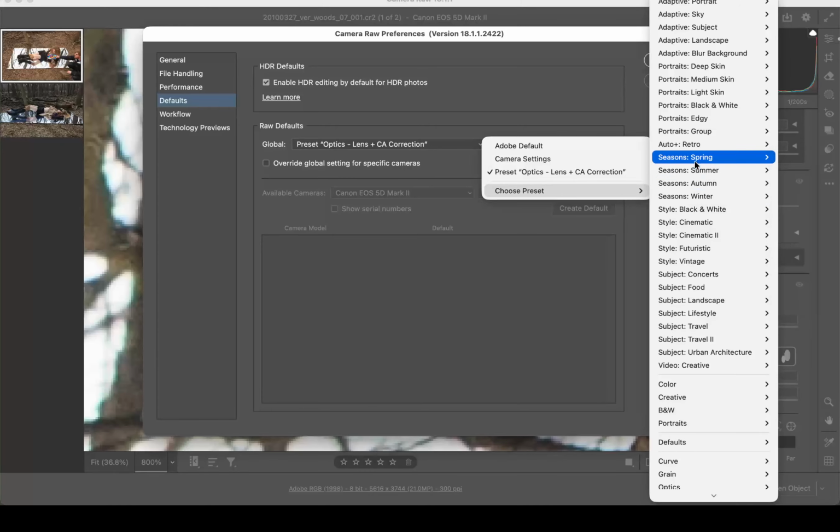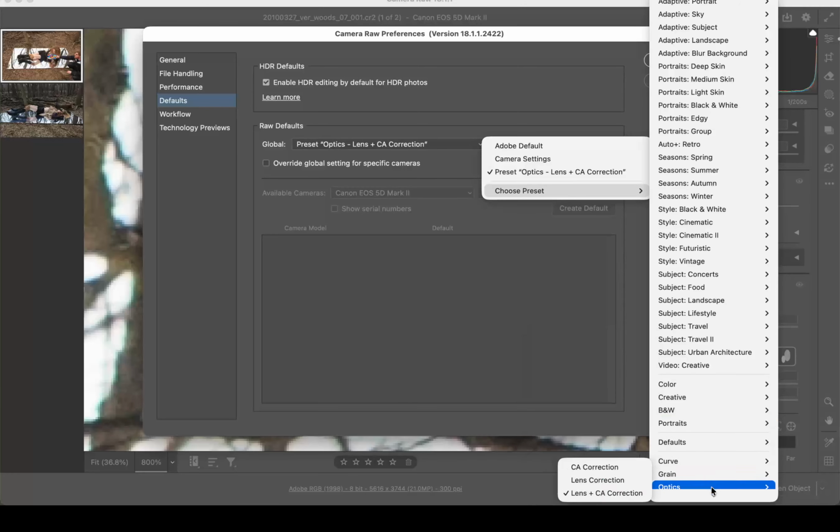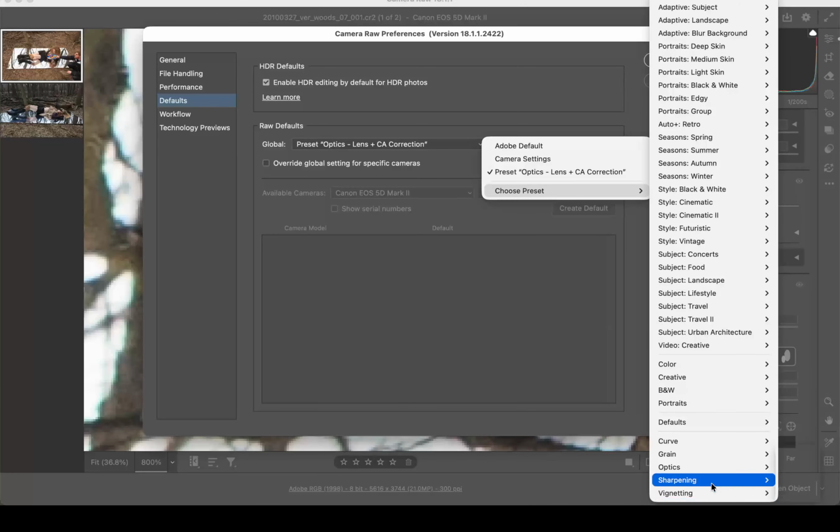There's all this stuff up here, Adaptive Portrait. These are all preset sensor profiles. And as you continue to work down, you can do presets for color. These are also more color profiles, but keep working your way down. You'll ultimately go down, and these things at the very bottom are sort of parts of the panels that are in Adobe Camera Raw.